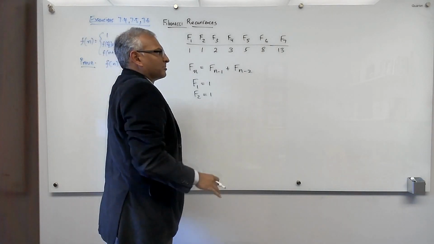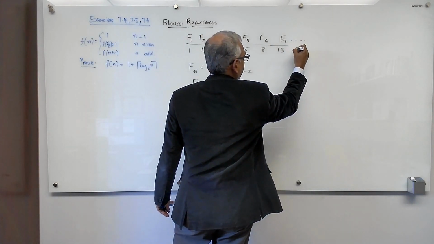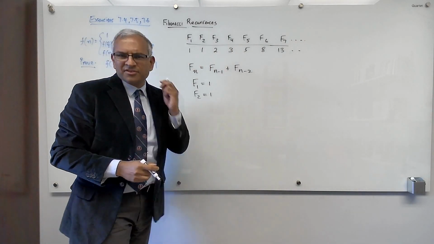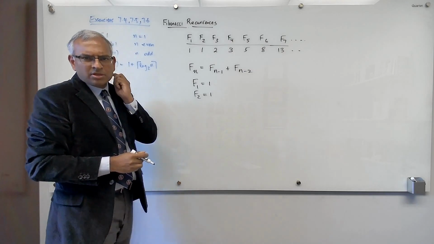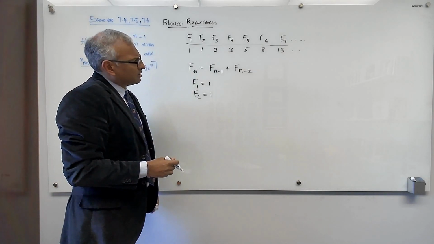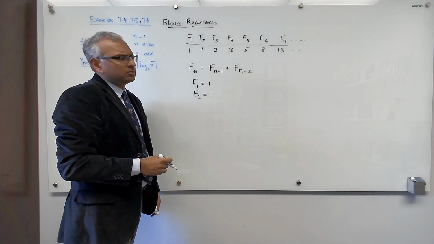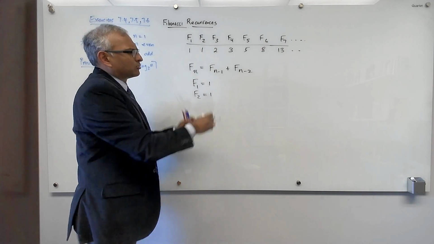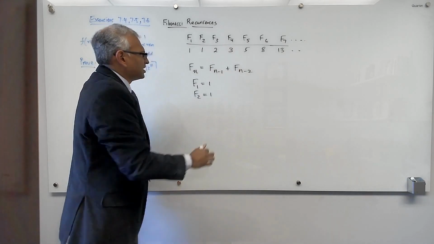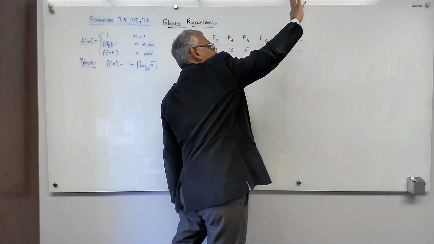So this is a very famous recurrence, and we might ask interesting questions like, what is the nth term? It turns out we can compute a closed form formula for the nth term, but instead, for the moment, let's just bound the nth term. We're analyzing this recurrence, and we see how it's behaving. It's growing very, very fast.